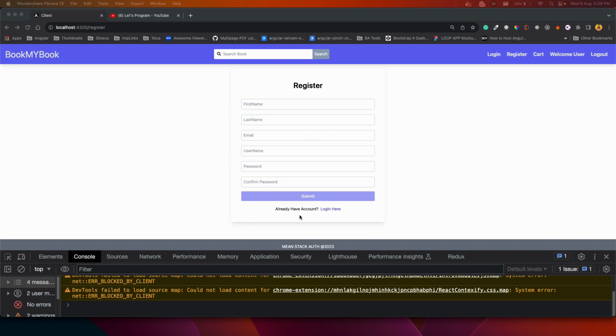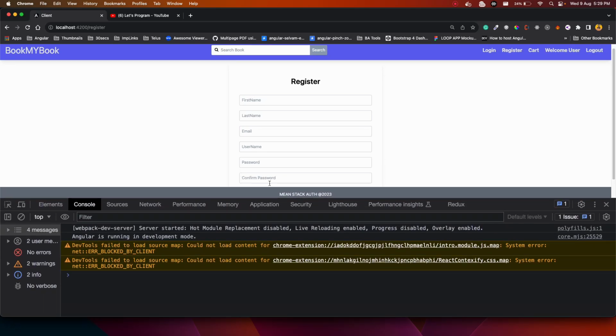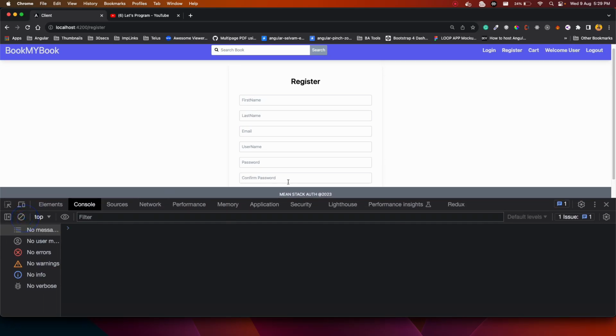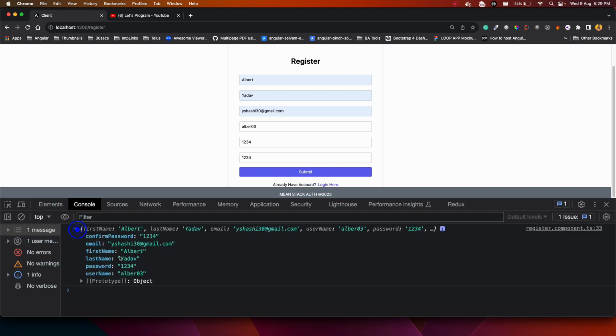And once the API call is success, I want to see something is getting stored in our MongoDB database. Okay, so just before that, let's try to actually do some console.log, like if everything is working or not, just a small demo. So I will add a new name. I will create a username as Albert03, give it a password 1, 2, 3, 4, and confirm password also as 1, 2, 3, 4. If I make it 5, see it didn't match. If I make it 4, it's okay, and I click on submit, I can see everything in the console.